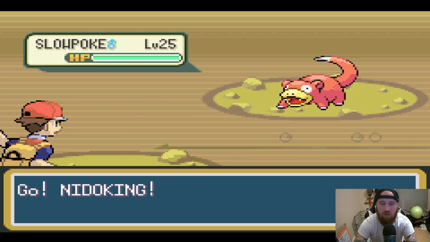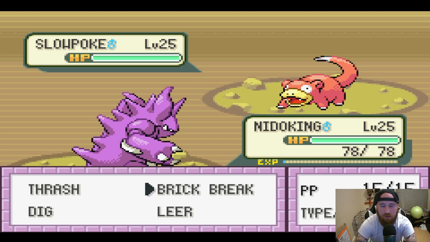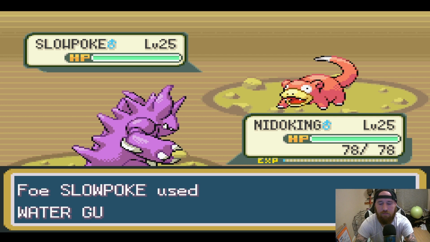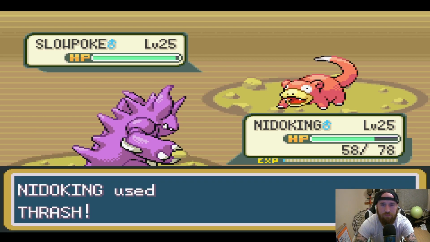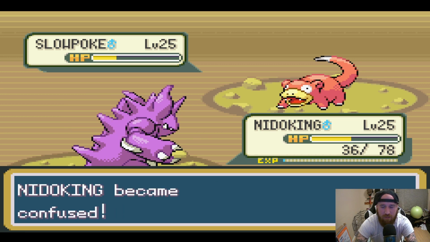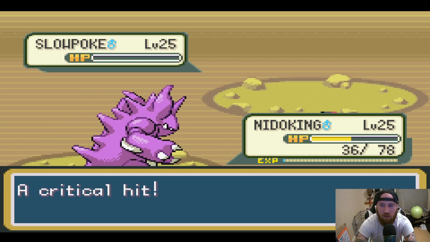Ah, yes, Slowpoke. Something I did not want to have to deal with, but yet here I am. Let's use Leer, then Thrash. That's what I was afraid of. But luckily, it is just a Slowpoke. Ooh. He can hit both of our dual types with super effective moves. Oh, very nice. Very nice, Nidoking. You done well.